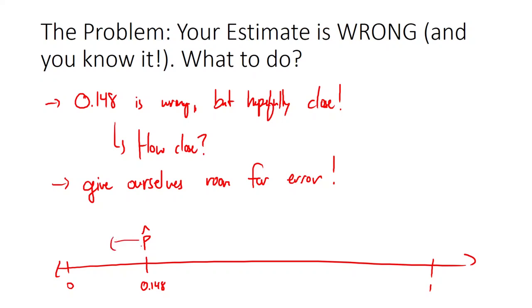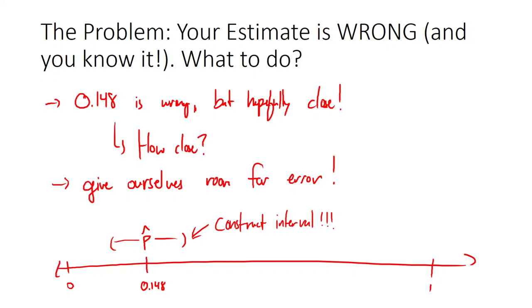So what we do is we construct an interval around our estimate to give ourselves some room for error and say, okay, I know the truth's not 14.8%, but I think I'm pretty close. And so I'm going to give myself sort of an interval around that value where I think the truth probably is, if that makes sense. Okay, so this is what we're going to do, is we're going to construct an interval. That's the idea. Okay, so we'll take our number, and then we'll give ourselves some what we call margin of error, and we'll construct this interval around it where we think the truth is.